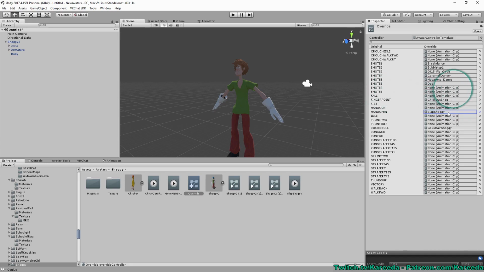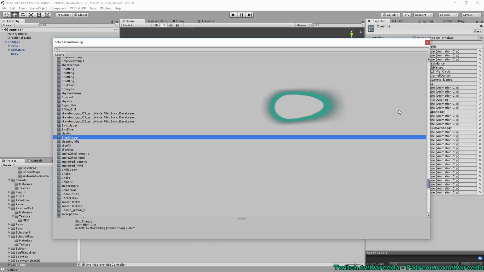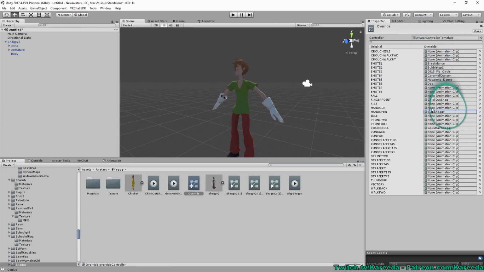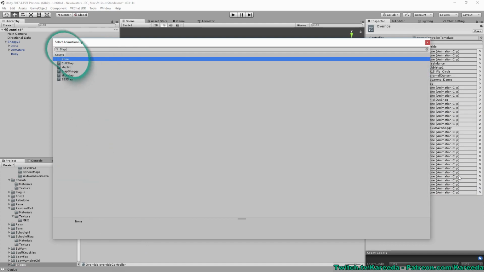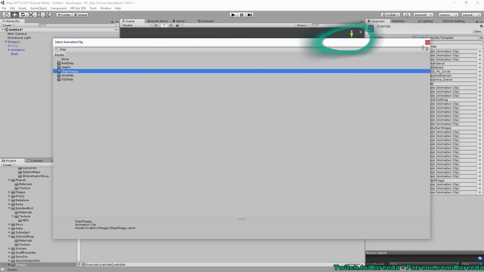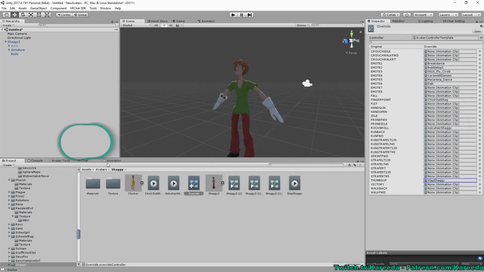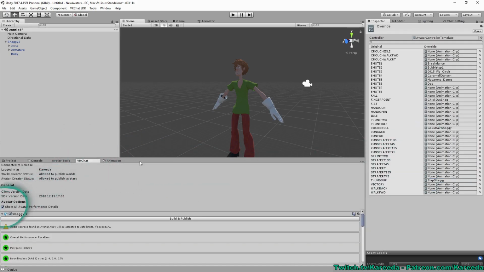However, this model is going to be for public use, so having it on open hand or fist is kind of bad. So I'm actually going to move that, and I'm going to click on Slap Shaggy and hit delete, and I'm going to put it on thumbs up. So we're going to call it Slap Shaggy, and there you go. All right, so finally, I'm just going to upload this to my account and hop into desktop mode to show you this functioning.